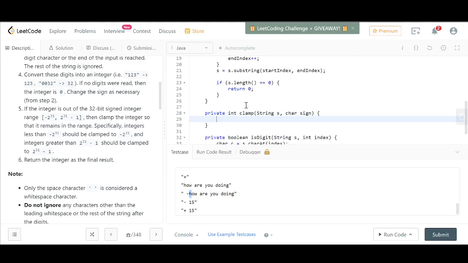Okay, so s only contains a number, so we're gonna say s equals remove leading zeros.